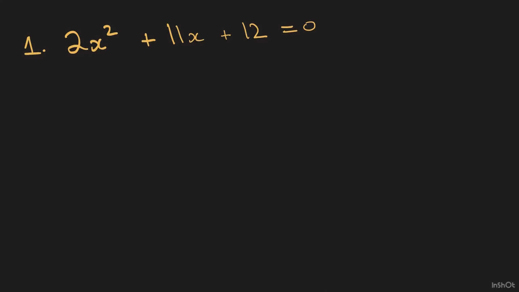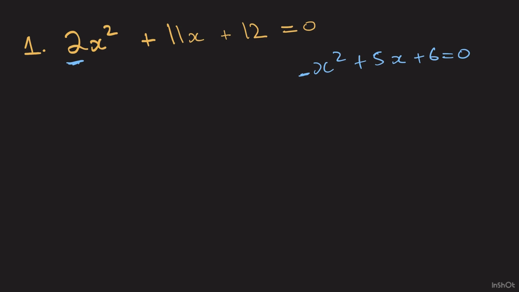So this is an advanced quadratic equation, and the reason why it's advanced is because normally we're used to questions like x squared plus 5x plus 6 equals 0, where the x squared has no number in front of it. In this case, we have a 2 in front of the x squared. So the way that we have to answer these questions is slightly different.